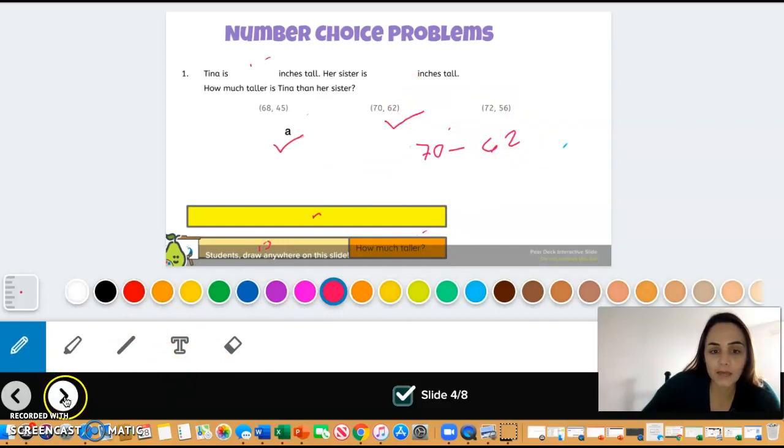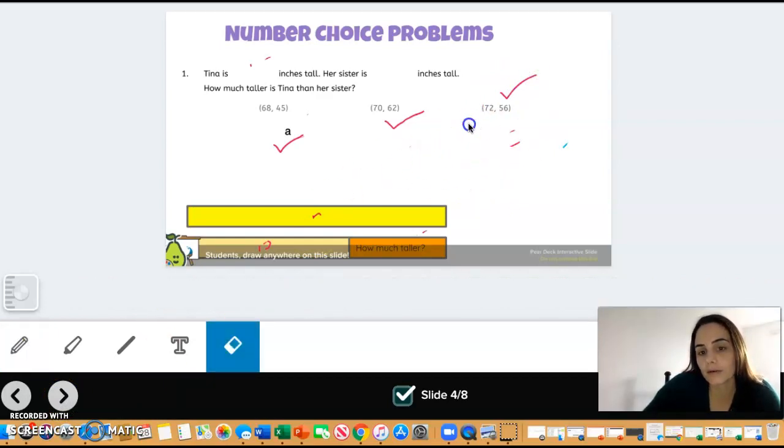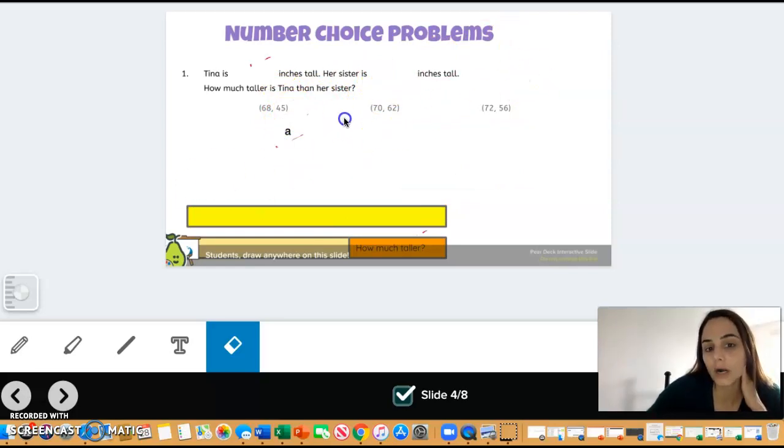Okay, so this is another word problem, and then you can either try with C or go ahead and practice another one, okay? So what this means, a number choice problem, is that you have different choices and you're gonna choose the one that you feel more confident with. If you want to practice more, you can solve more than one, okay? You don't have to, but in case you want to, you have that option.